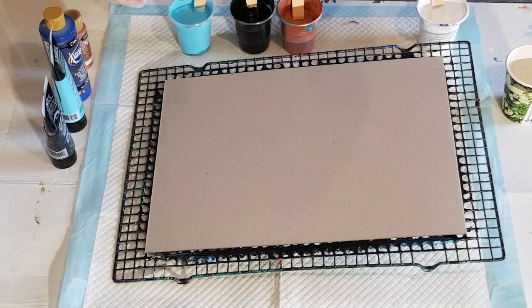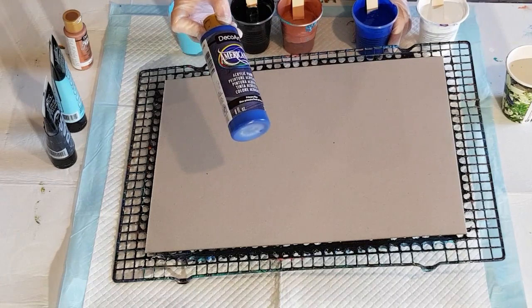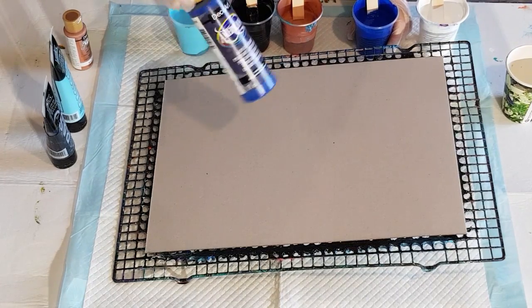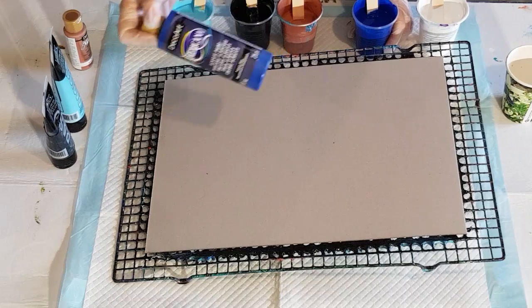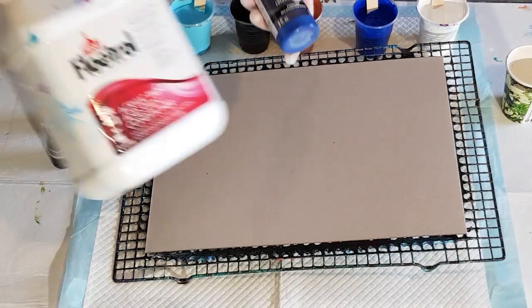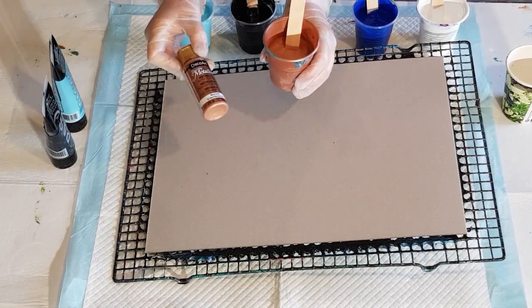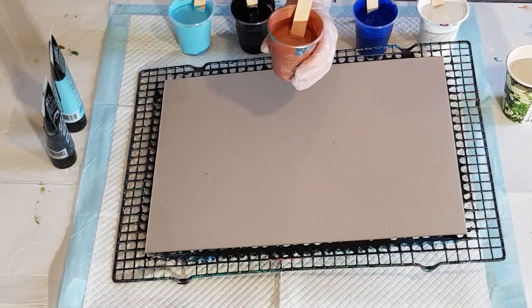And then this blue, I didn't have any of the dark blue of the Liquitex Basics anymore, so I found this. This is Decoart Americana Primary Blue. Now this is really, really thin in here, so I've actually had to mix it 2 parts paint to 1 part Floetrol to get it to the same consistency. So that's that one.